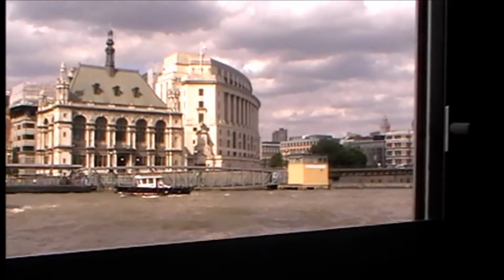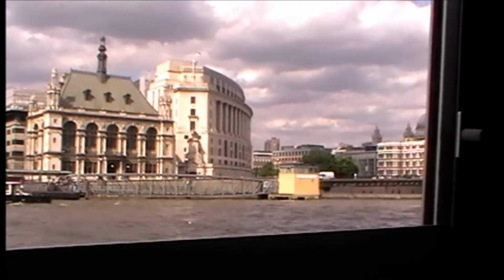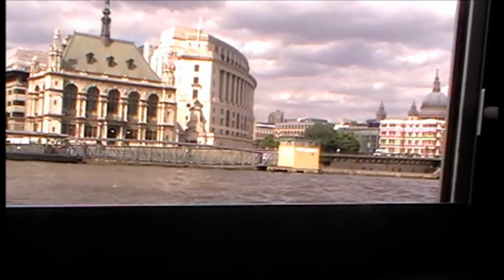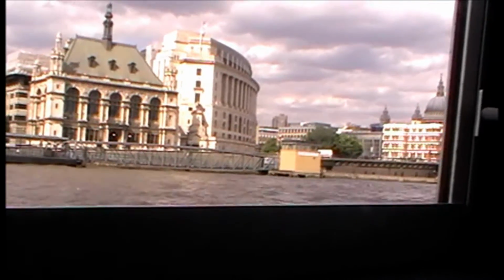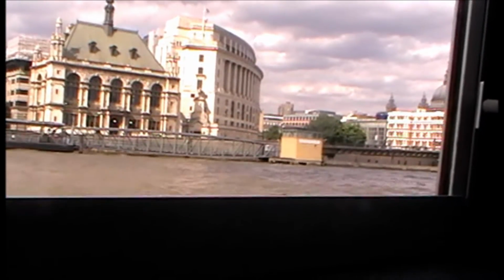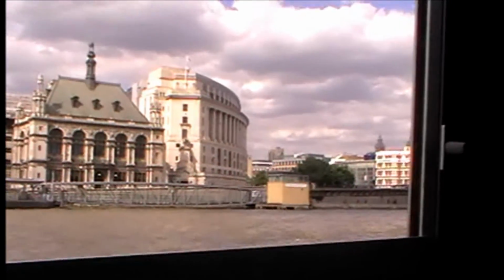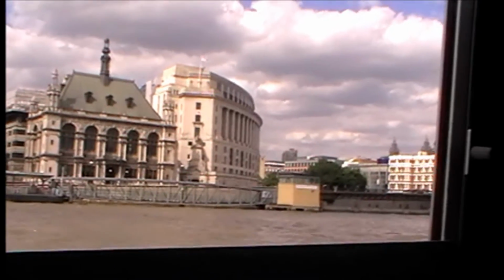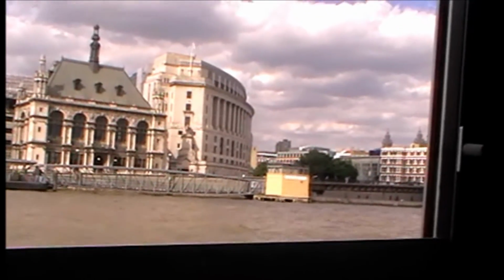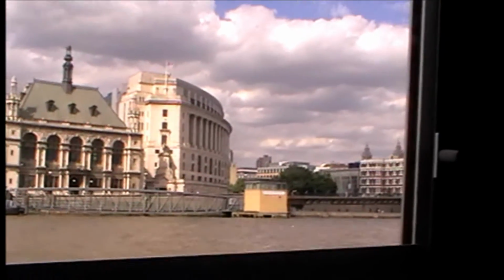In front of us are Blackfriars Bridges. They get their name from the Dominican friary, which was situated on the north side of the river. Now the monks wore black robes, hence the name Blackfriars. And as we go through, the first bridge that you see, the road bridge, they're all Victorian bridges. The first one you see, as we go under the arch, you'll notice the pillars on the side have sculptures of birds on there. And they're birds that are found on the River Thames. The ones on this side are inland birds, freshwater birds, because this is the side that faces inland. And the ones on the other side are seabirds, because that's the side that faces to sea.